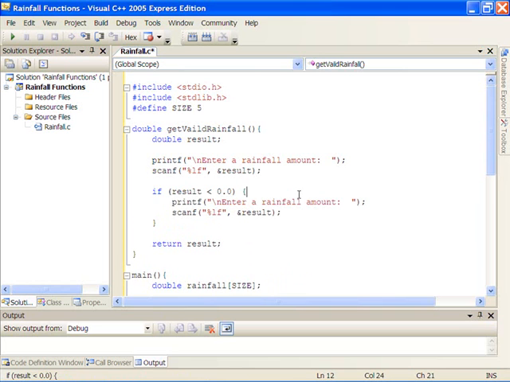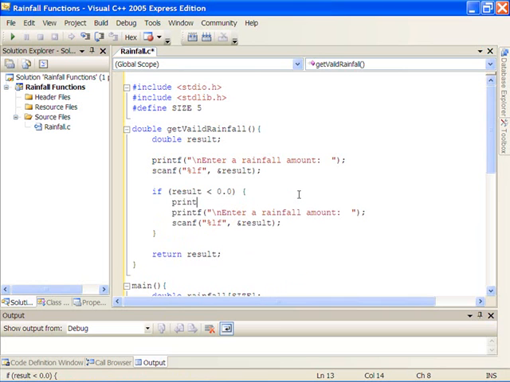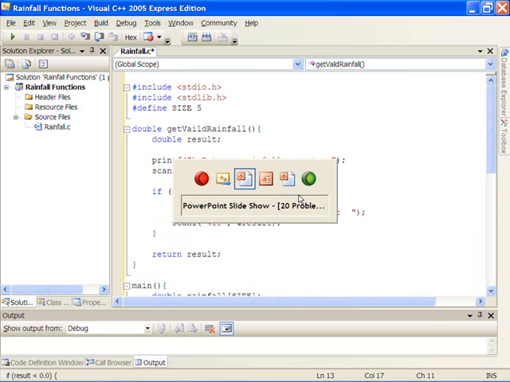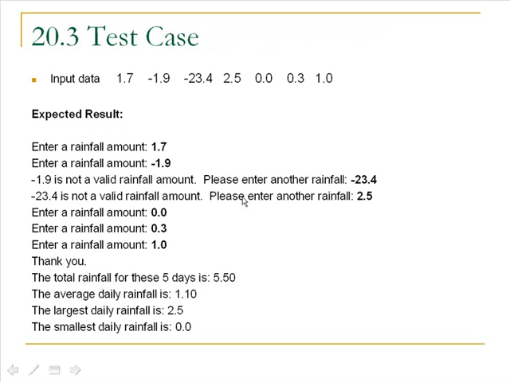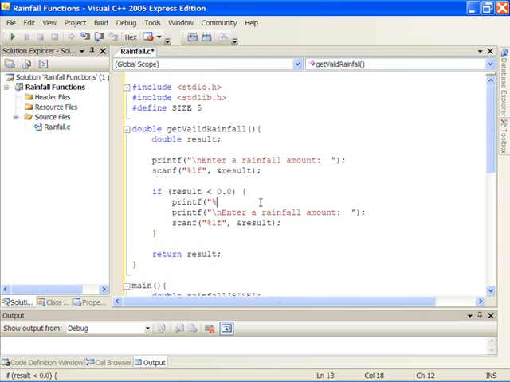So I guess we better put out an error message, printf, and I can't remember what the error message is supposed to be. So let's go back here. "%.2lf is not a valid rainfall amount. Please enter another rainfall amount."